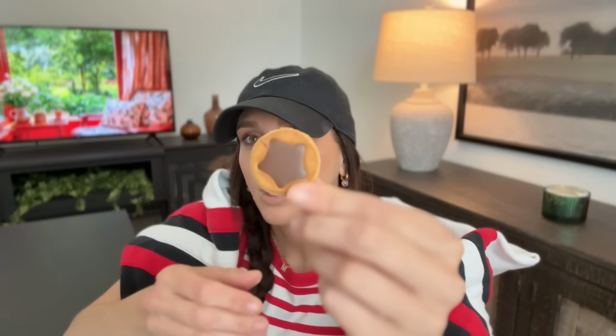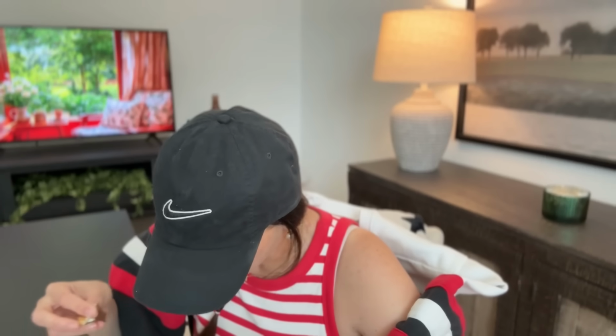I've got to open this up. Oh, look how cute. And then, oh, it's not as marshmallowy as you think. It's not marshmallow. I don't know what it's like, more of a cream. I have my aligners in my mouth, so I can't unfortunately try this on camera. So I thought those were a crazy good find.